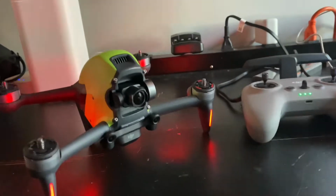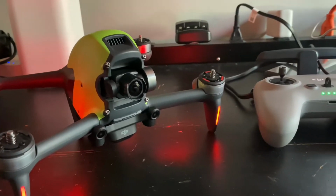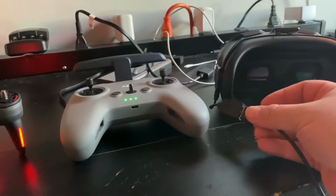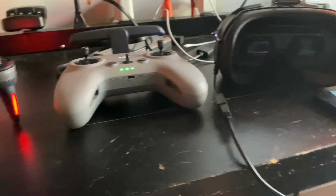Okay. Drone came in. This is not my first rodeo. I've owned 7 different drones from DJI over the years and, of course, sold and upgraded. The dongle is plugged in the correct way. The correct cable is connected. This is not charging only. This is a data cable as well. And I've also used my own data cables just to prove the point. The firmware has been updated appropriately on the drone and, of course, the headset.